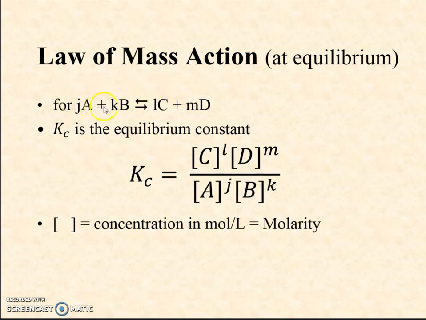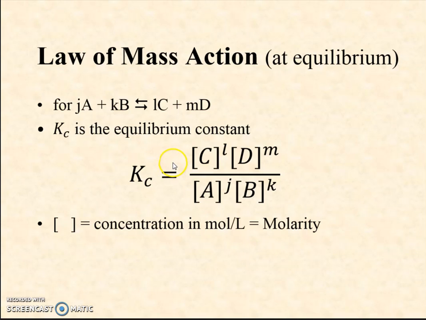So the law of mass action helps us describe equilibrium. We take a balanced chemical reaction where the lowercase letter is the coefficient and the uppercase letter is the substances involved in the reaction. We use the symbol Kc to symbolize the constant this product creates. We take each product to the power of its coefficient divided by each reactant to the power of its coefficient. And they're all multiplied together. And what that yields is what's called the equilibrium constant for that process at that temperature.